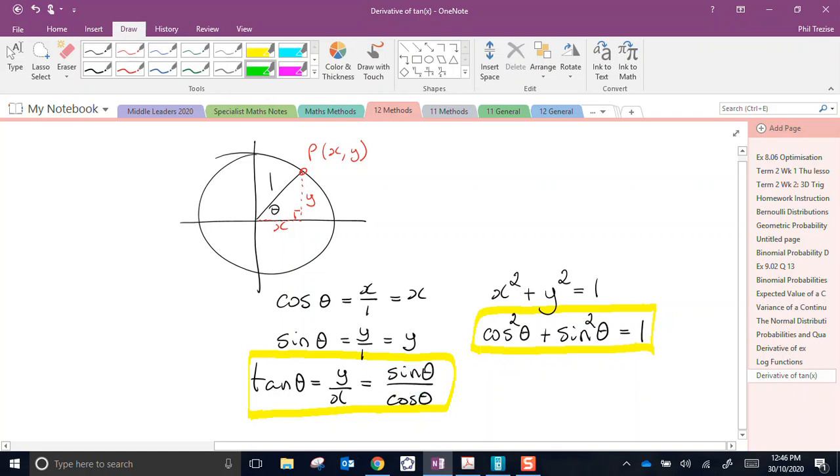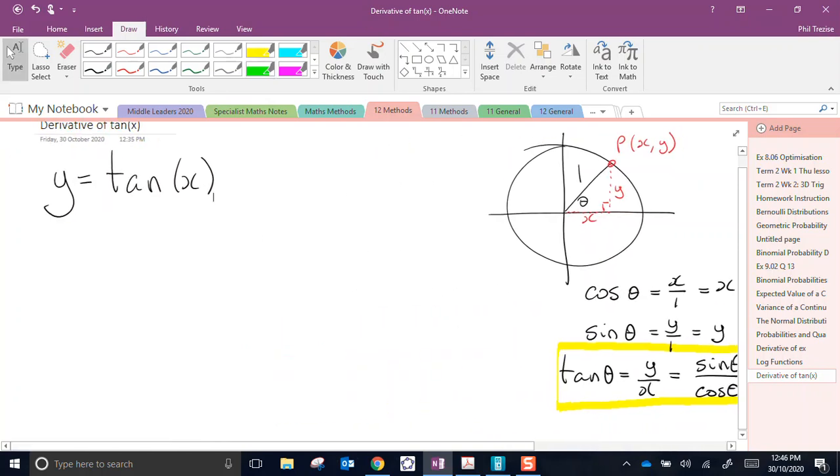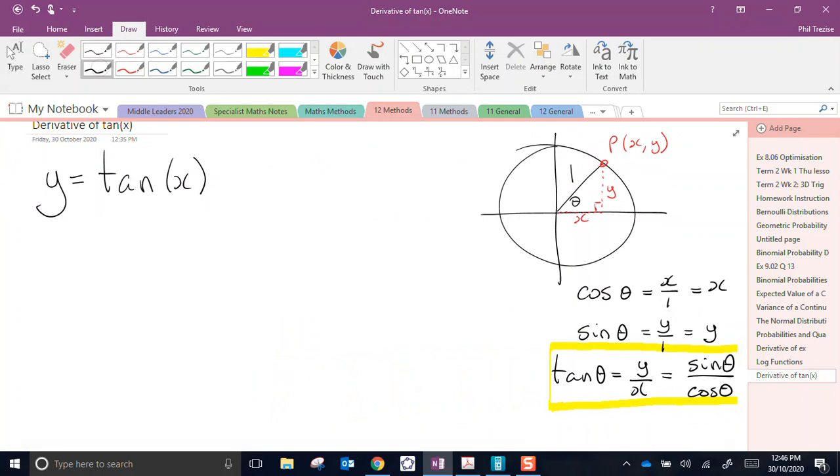While we're here, let's also review the Pythagoras identity. X squared plus y squared would equal 1 squared, or just 1. Given that x is cosine and y is the same as sine, we have this form. This is called the Pythagorean identity. So cosine squared theta plus sine squared theta equals 1. We'll need both of these ideas. Now they were from back in Unit 2.